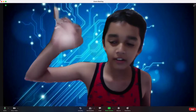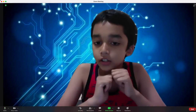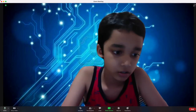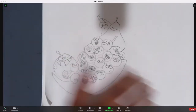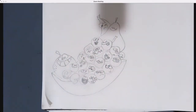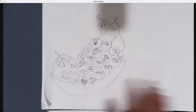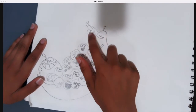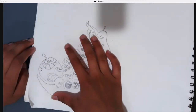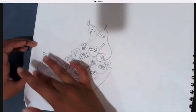Hello there, everyone. Today, we are going to be doing drawing. In particular, this is what we're going to be drawing. This fruit bowl. As you can see, it's an animated version of fruits. You can see that these are grapes, this is a pear, a banana, and an orange. Like that, it's a fruit bowl, and I'm going to be teaching you how to draw this.